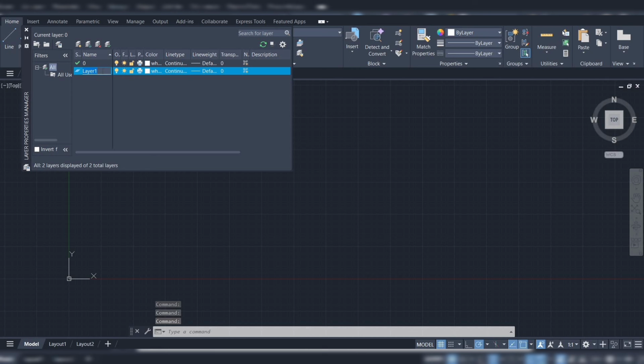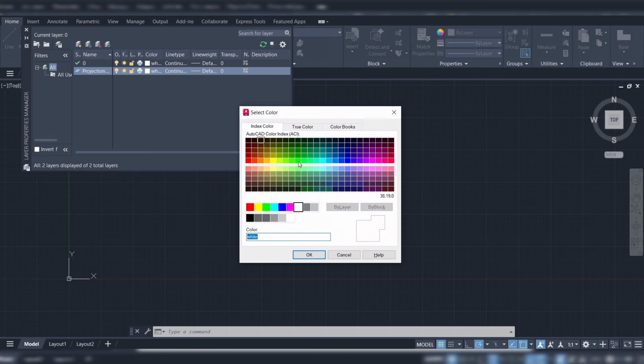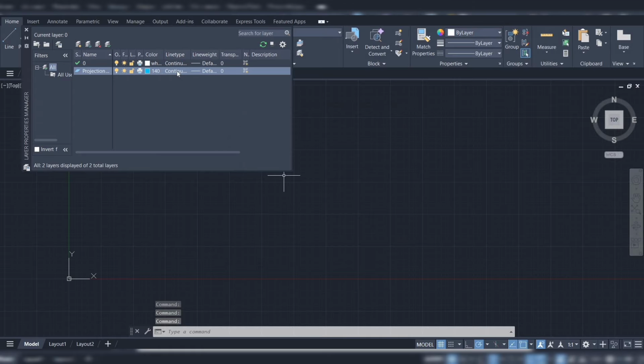We can set this for construction lines or projection lines. We can give the names and change the color. Click on OK. And the line type is continuous thin line.